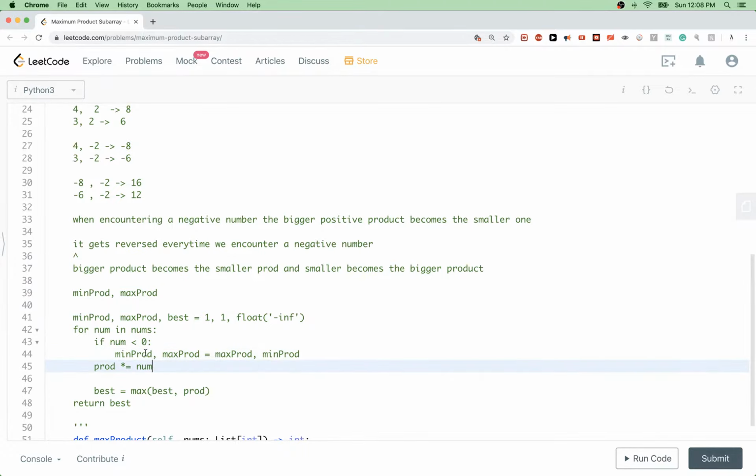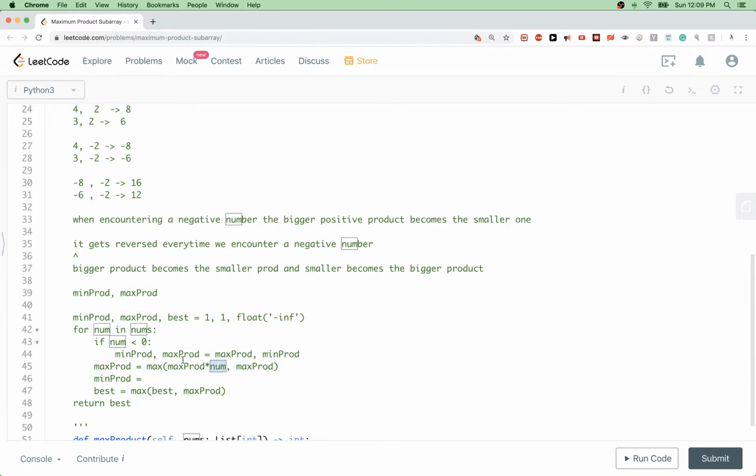And then we need to keep track of the max product at every point and keep track of the min product at each point. And of course, since this always keeps the track of the maximum product, then the best is the best so far compared to the max product. So what's the max product? It's just the max of the previous max product that we have multiplied by the new number that we just found, or the previous max product. So when does this become bigger?